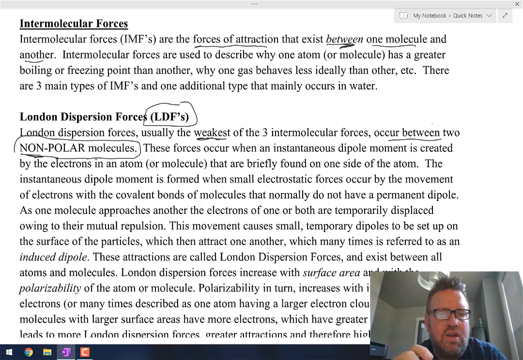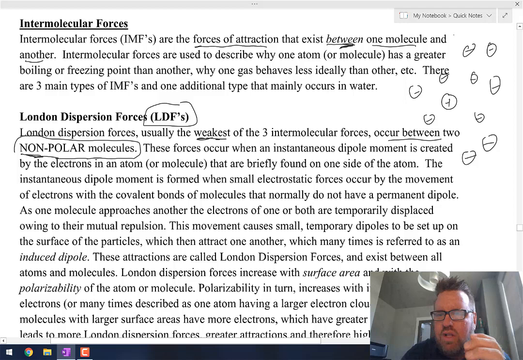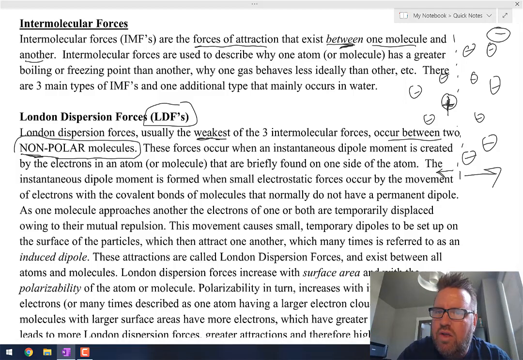Now, the way that these London dispersion forces work is that basically an atom has a bunch of protons in the nucleus and it has a bunch of electrons, okay? And what happens with London dispersion forces is, for example, this drawing right here shows that I have more electrons on this side, the right side of the atom, than I do on the left side. Just by chance. That's just how I happen to draw it. So here's our nucleus, our positive nucleus here. And you can see that just by chance more electrons are on one side or the other. You kind of have a negative side over here, which results in a positive side over here.